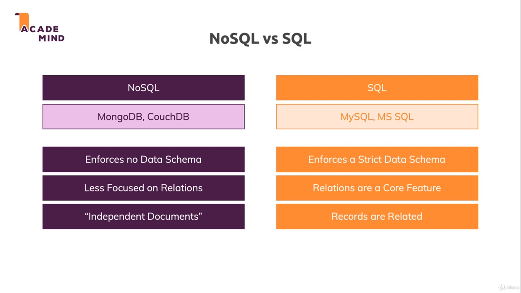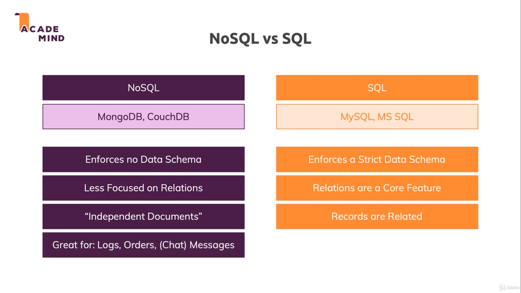These are some differences, but when should you use which database now? Well, NoSQL databases are great for logs, orders, or some chats or messages, so generally whenever you have a high frequency of incoming information that should be stored or requested. Because NoSQL databases are really fast and you can create your own queries quite easily, therefore these are typical application areas for NoSQL databases. SQL databases are rather used for shopping carts, contracts, or generally bigger social networks, so these kinds of applications.